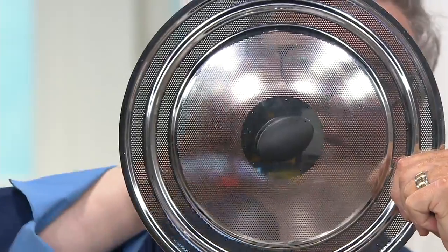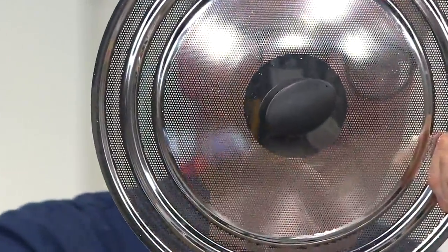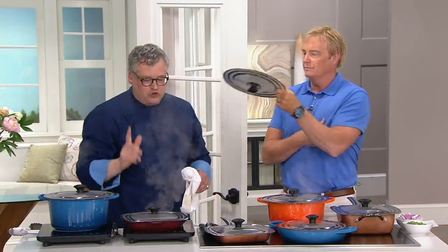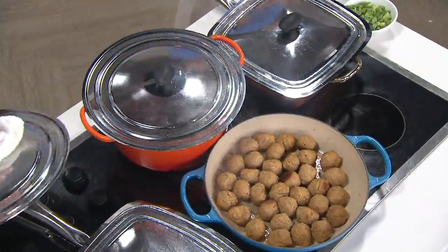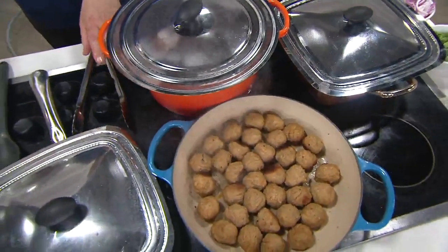Because these perforations are small, they're micro perforations. The grease droplets will not go through there. They're too big, so they're not going to make it through. Wow, it's just incredible. Ingenious idea. Exactly. So how do I clean this? Into the dishwasher, Rick, it is so easy. You can go right into the dishwasher, no problem whatsoever.